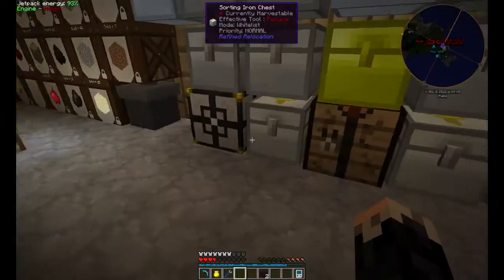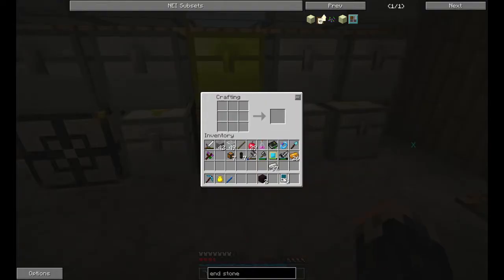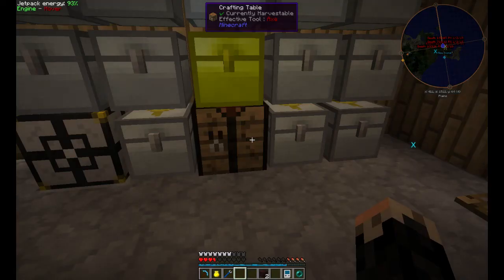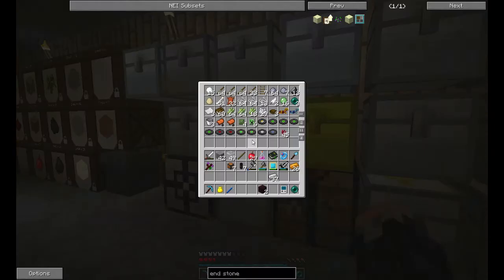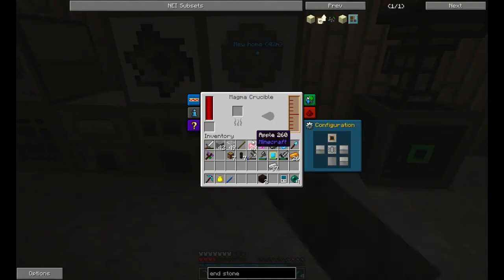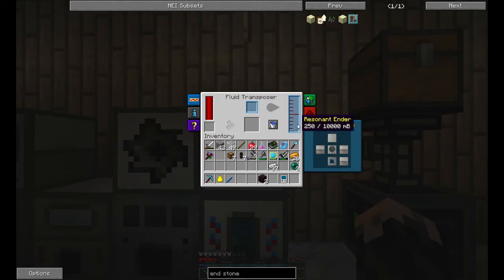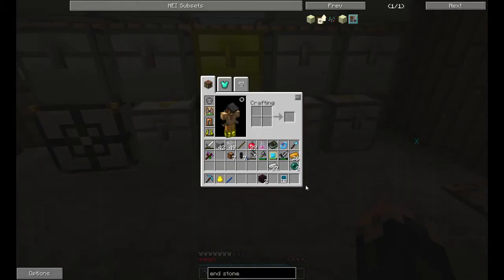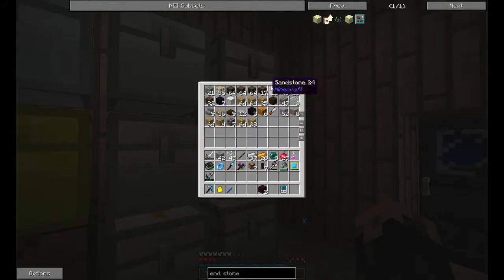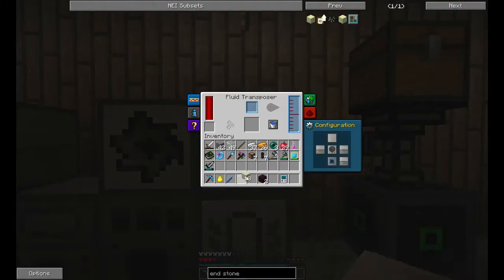So to make resonant ender, I really want to make the most of the ender pearls I have. I only have 3, so I want to use them to make getting more ender pearls faster. That's an ender pearl. That's from killing ender zoo mobs. And my ender pearls. I have 4 ender pearls. I want to see how, if I throw 1 in the Magma Crucible, see how much resonant ender that gets me. That gives me 250 millibuckets. And then if I throw sandstone in there, my goal is 9.